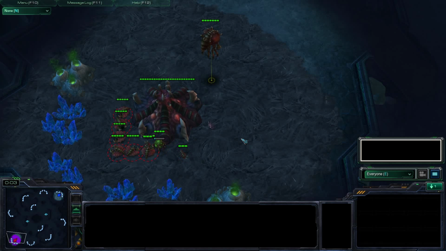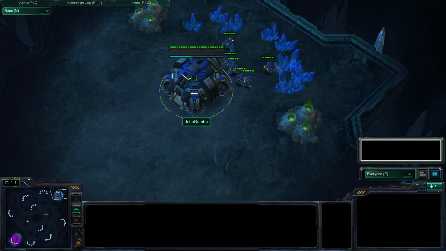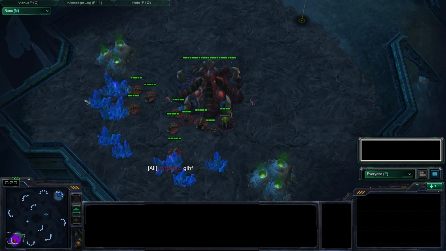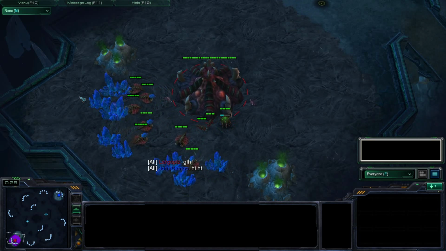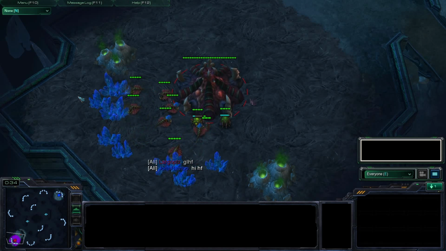Hello again and welcome to Xel'naga Caverns. Today I'm spawning at the bottom left, and top right we have JohnRambo, my opponent for this game. My plan for this game was to get Zerglings and expand as fast as possible, but I was still afraid to get my quick expansion, so I think I'm waiting for my pool to finish.